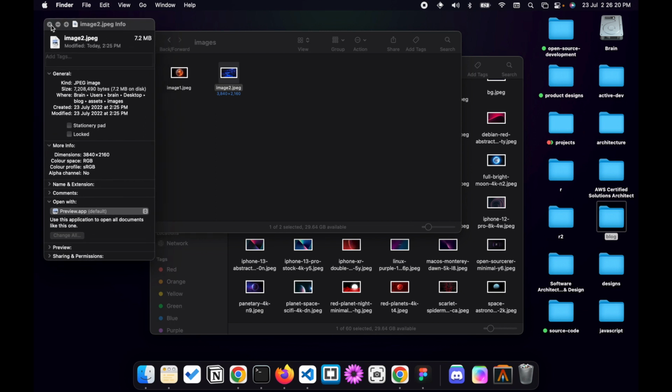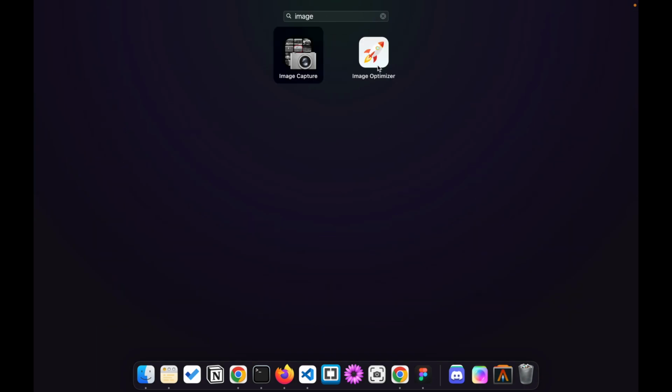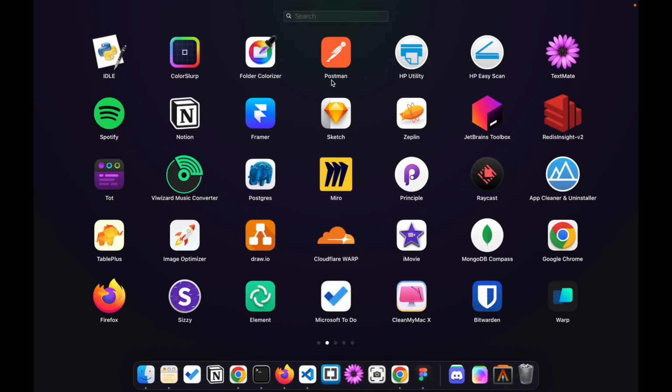This is not optimized for web in any way, but one thing you could do, I will show you a sample tool. I have an image optimizer tool. We also have a tool on Windows called Image Optim, and I would put a reference to that in the link, so you can follow the link, and you can also drop your questions on the server where we can recommend a couple of other tools for compression.